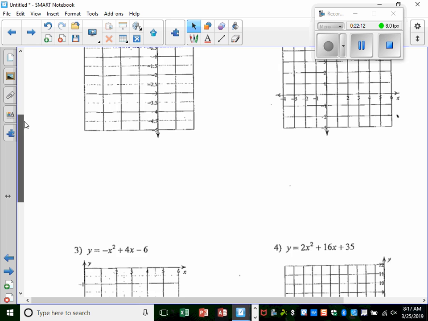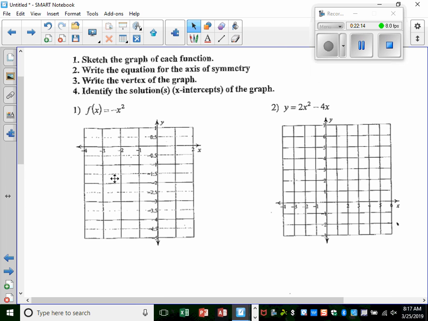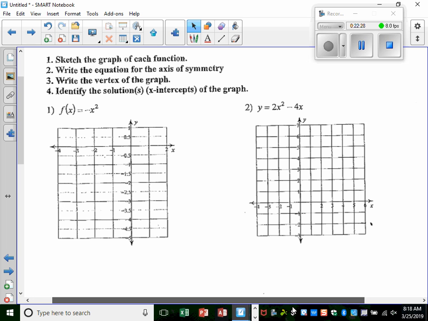Now, some of these graphs, the lines did not come out that well. Maybe I'll do number 2 since I can actually see the lines. So if you wanted to use your own graph paper or make some additional lines so it'll look like a grid, feel free to do that. Okay. All right, so let me do number 2.